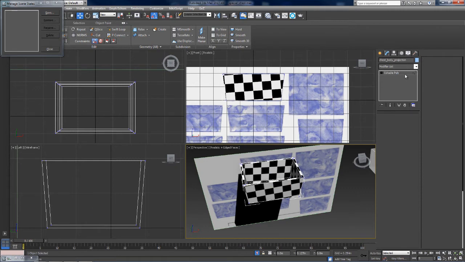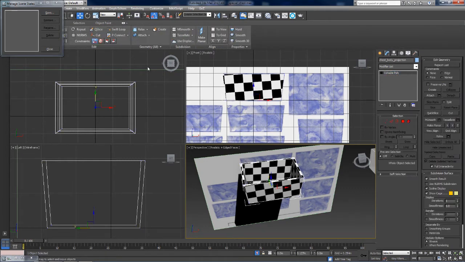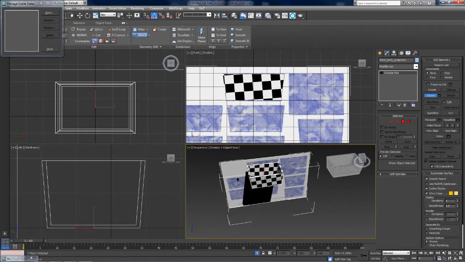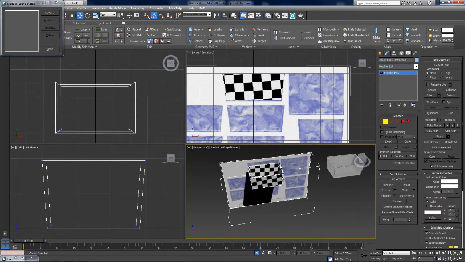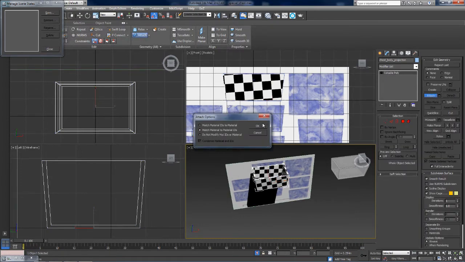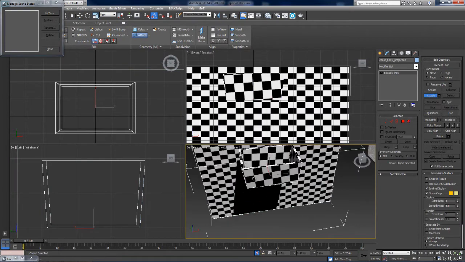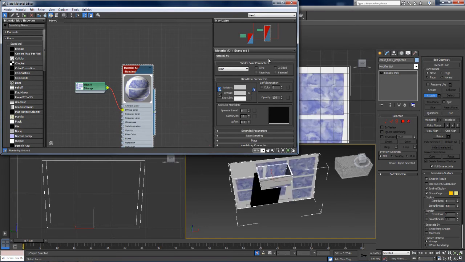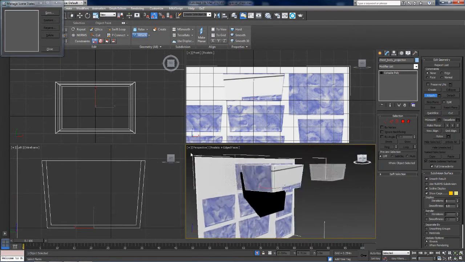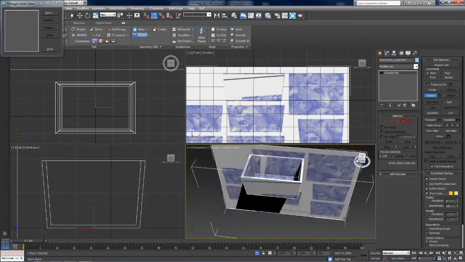So make sure you're on the edit poly layer here, and then just click attach and attach the plane. Now I think it's match material IDs to material. Okay, that is not what I wanted. Hold on. I'm sorry, I just have no idea what it means. Okay, attach this did not modify. Alright, so now just reapply this. And as you can see, the texture in the actual chest itself is completely messed up.